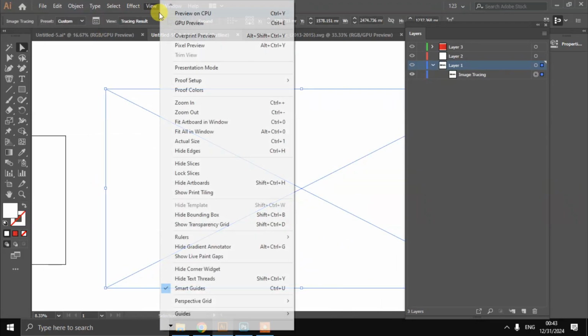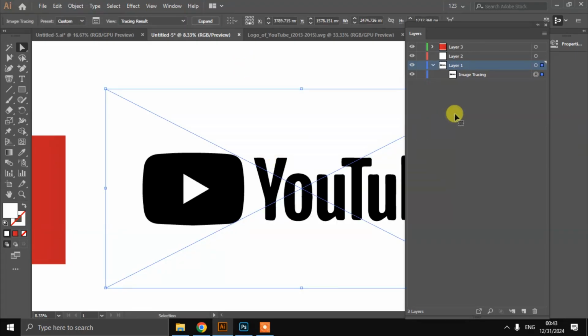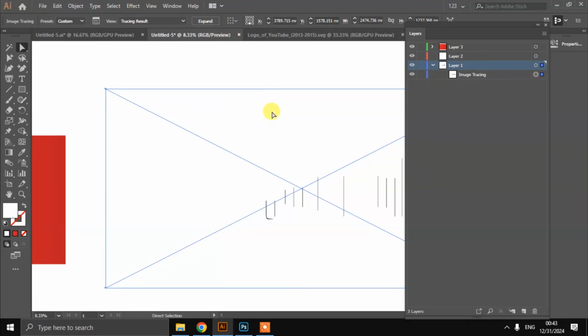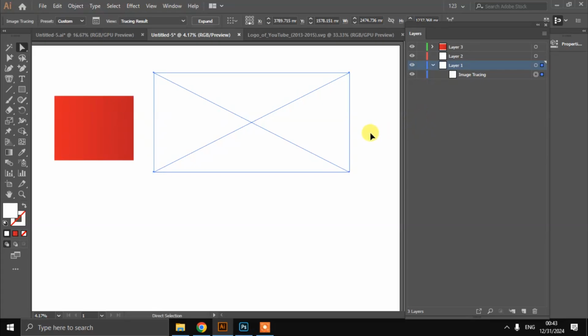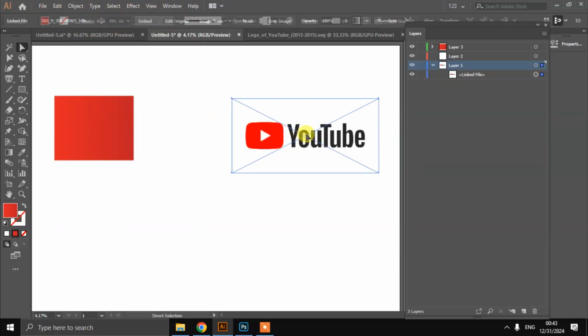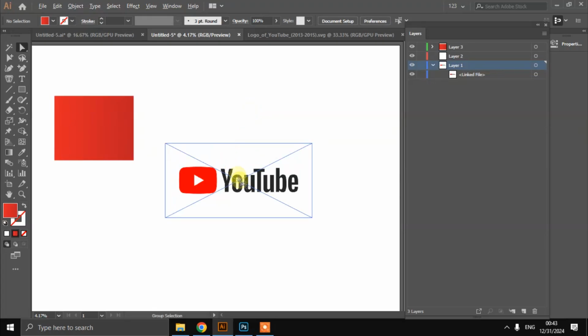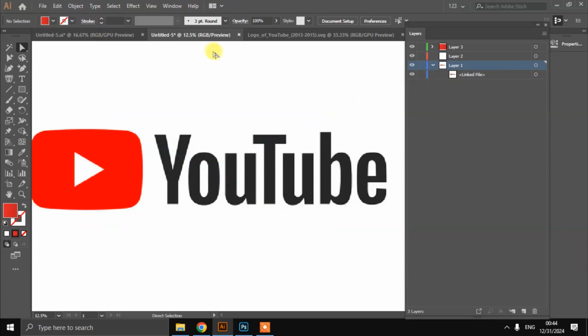Let's say we received a very bad quality logo, something like this. And we cannot use Image Trace.